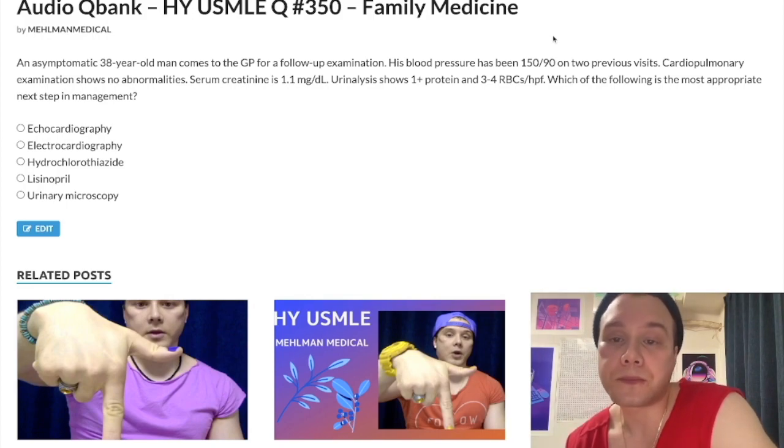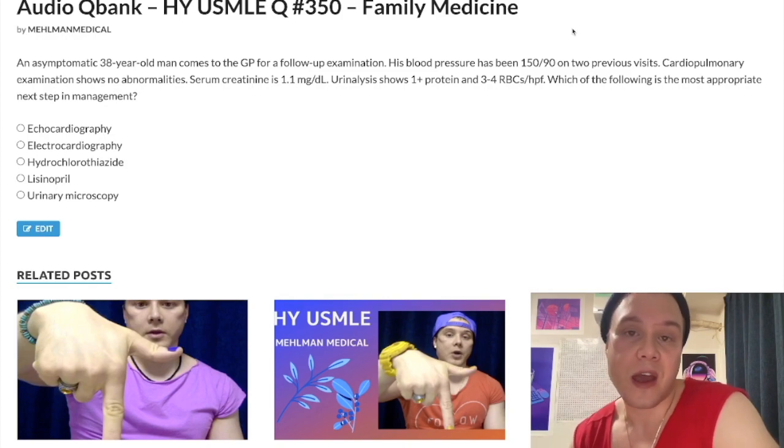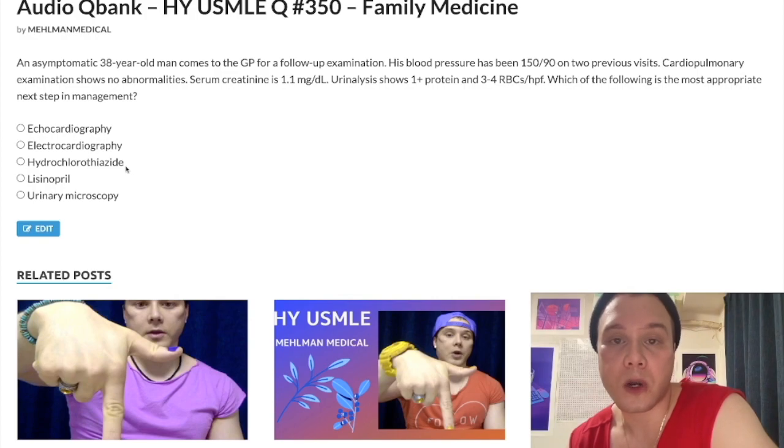Okay, so if a patient has high blood pressure and has any protein in the urine, or has an elevated creatinine or renin, or has prediabetes or diabetes, or has atherosclerotic disease such as intermittent claudication, angina, carotid stenosis, if the patient has any of that, okay, we give an ACE inhibitor or an ARB because these agents decrease mortality in these patient groups. Now, you might say, well, if the patient doesn't have any of that, what do we do? The answer is hydrochlorothiazide or a dihydropyridine calcium channel blocker, such as nifedipine.